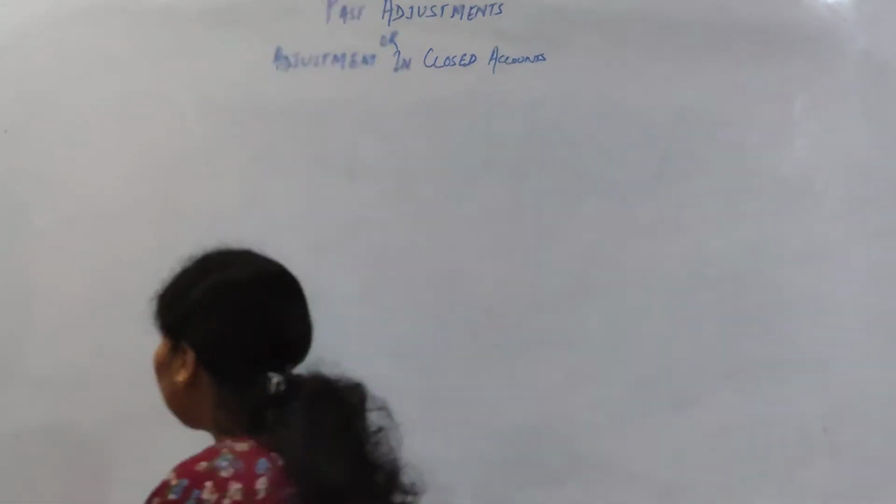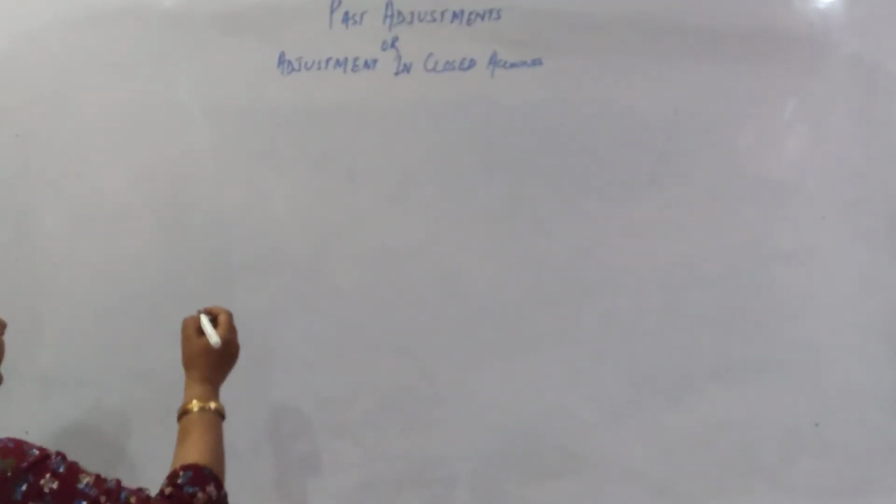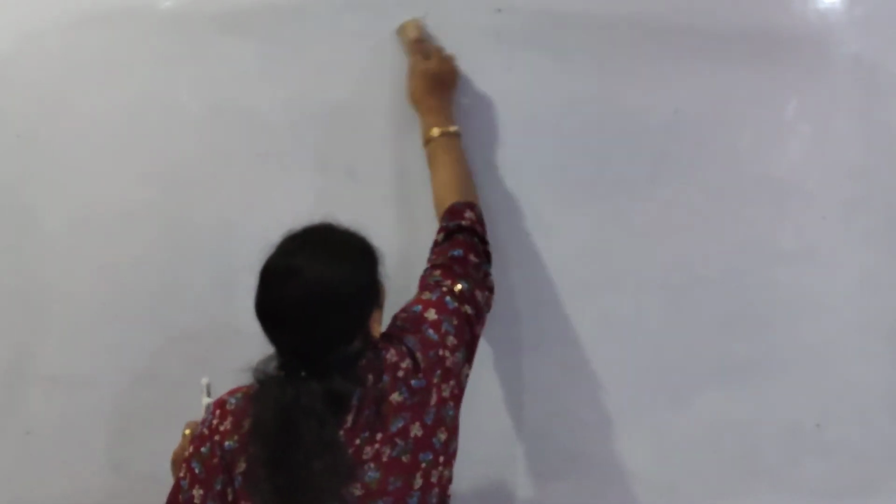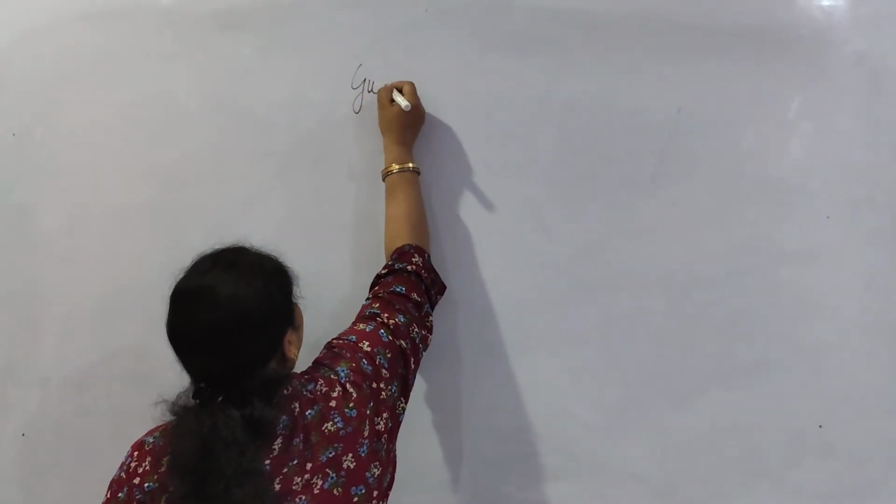So, let's take an example for this. Now we are doing the topic guarantee of profits to partners. Tomorrow, in the next session, we will do a practical example of past adjustment with all the errors, and one example of past adjustment along with guarantee of profits. In the next session I will be doing these two questions with you, so both these topics will be clear to you. Now, guarantee of profits.